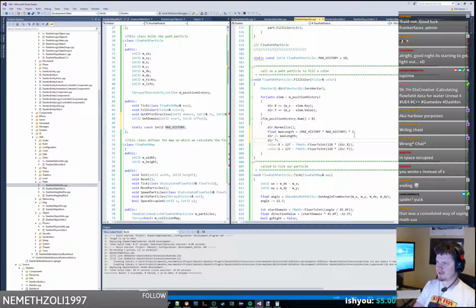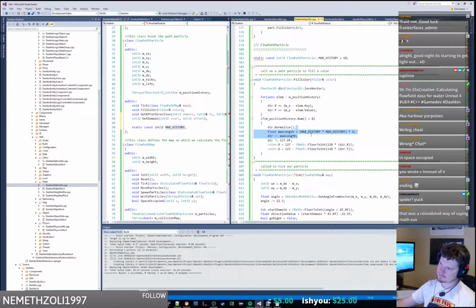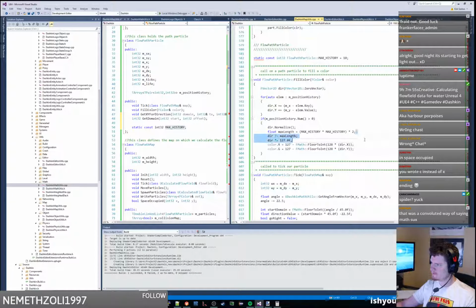And then, you know, the direction times equals 127.0f. So it go from, you know, whatever value this is to the maximum history, the maximum actual speed of the thing. Multiply by, so it's going to go from 0 to 1, then we multiply by 127, so it should do what it's supposed to. I mean, it should be 128, actually.